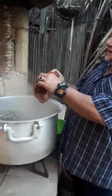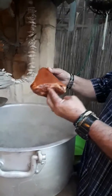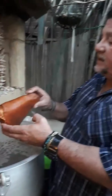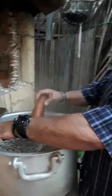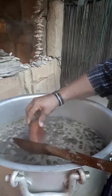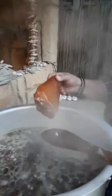Right, here we're gonna put these beautiful smoked pork butt knuckles that we've got here at the bottom, beautifully smoked. And even these little ones are what you call varal pig that's been smoked. This is now going into this bean soup. We've just done the beans, the vegetables are gonna come in just now, so this is gonna go in there to give us flavor. And we'll need about two of them inside this pot.